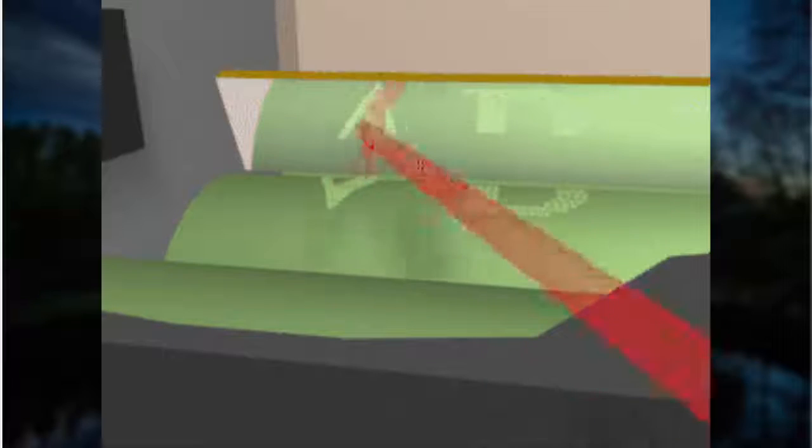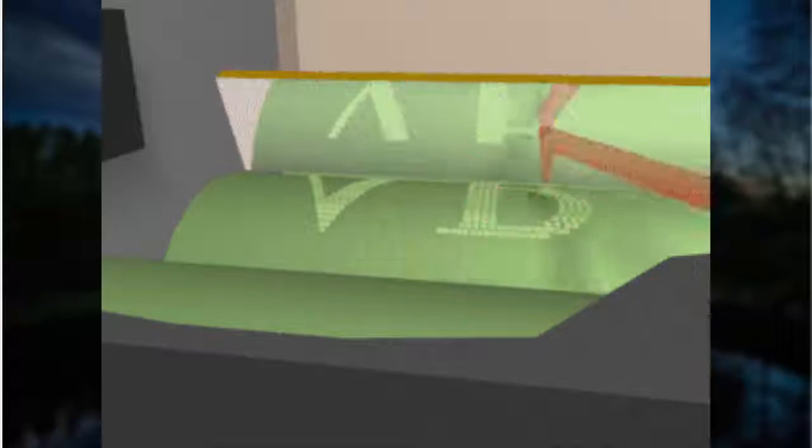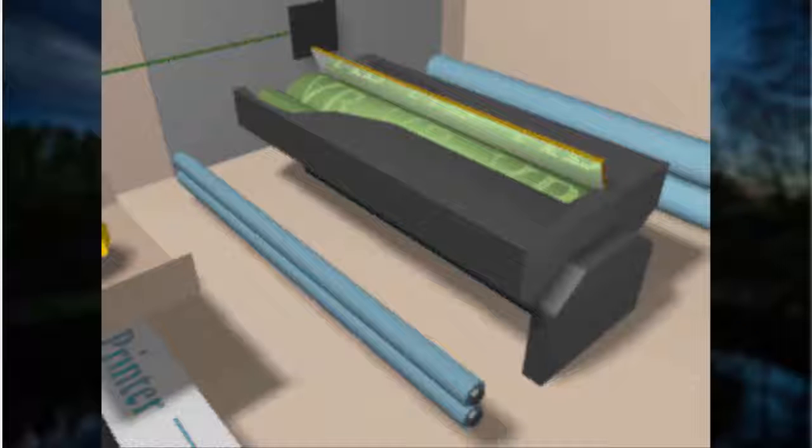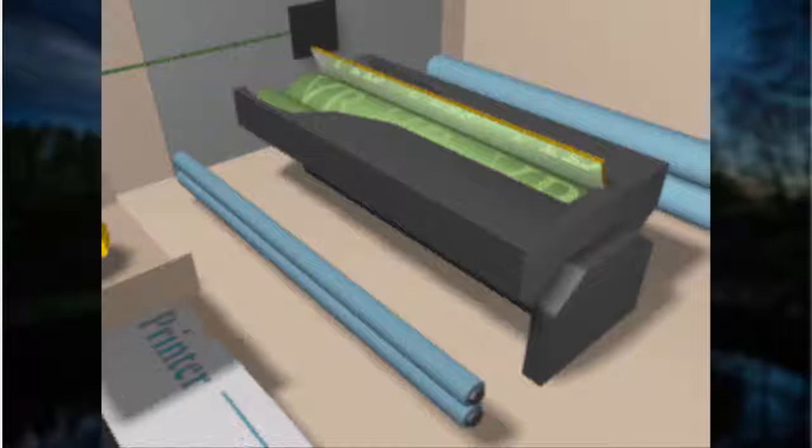Everywhere the laser beam hits, it reverses the electric charge of tiny dots embedded on the drum surface. Each dot is just 1/300th of an inch wide. This charged pattern of dots will soon become a printed page. When the laser beam finishes a single line, the drum turns ever so slightly and a new line begins.